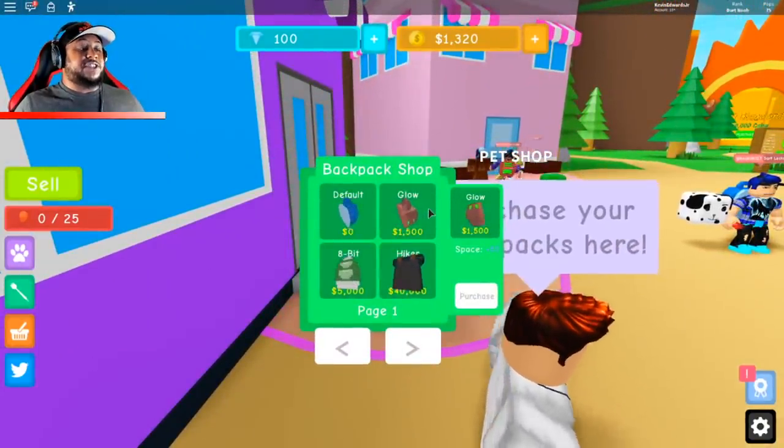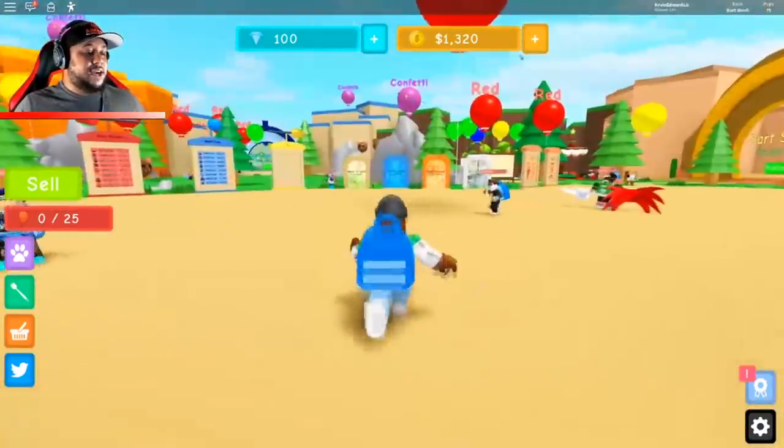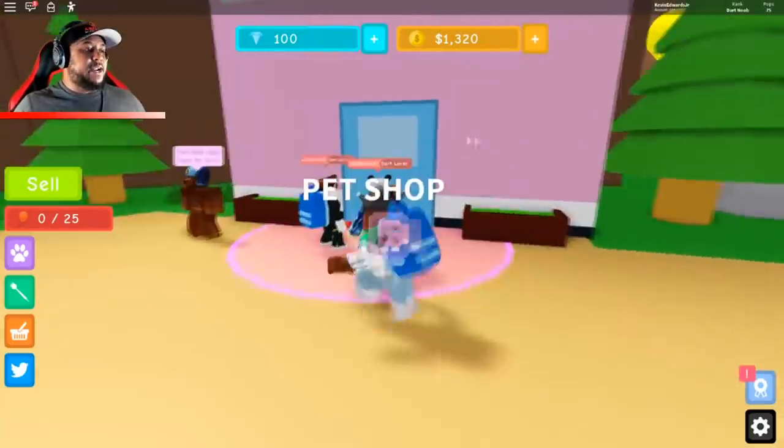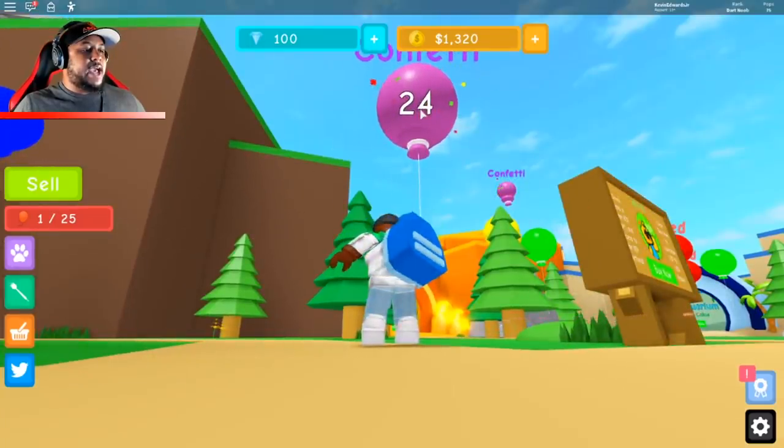Okay, the next one is 1,500. Ooh, and I can hold +50 space. But I ain't got 1,500. So I got to go out here and put in some more work. Now, they have the pet shop right here. But I need diamonds to get pets. Okay, well, just let me keep doing my thing then.